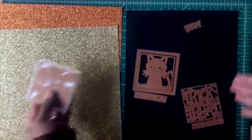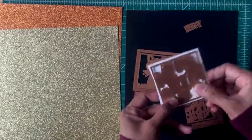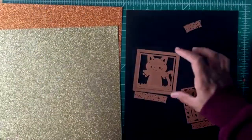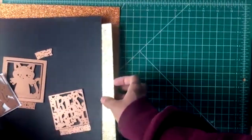In fact, this whole arrangement that I'm doing here, you don't have to have the exact same dies. You can just substitute for some of the supplies that you have. But take this example where there are like 3 photo frames and 3 sentiments, and they all work together in one big photo frame. So that's the idea. Okay, let me set this aside and I will get my die cutting machine set up here, and then we can start rolling with it.